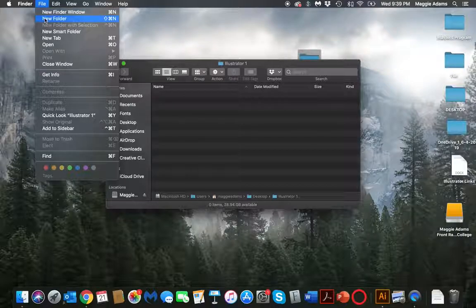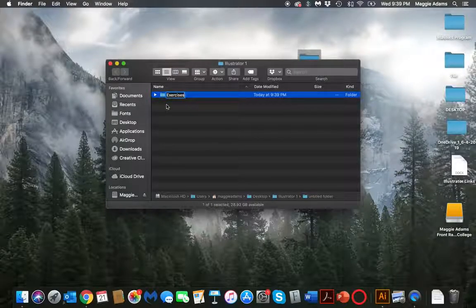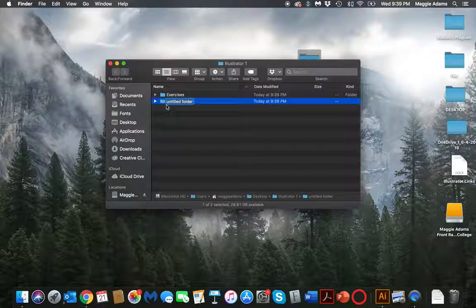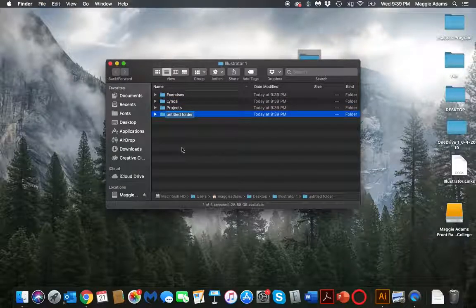New folder, file, new folder, or Command Shift N for new. So in here I'm going to say exercises. I'm going to do another folder, projects, another folder called Linda. If you do Linda in your class, maybe you want one that says homework.